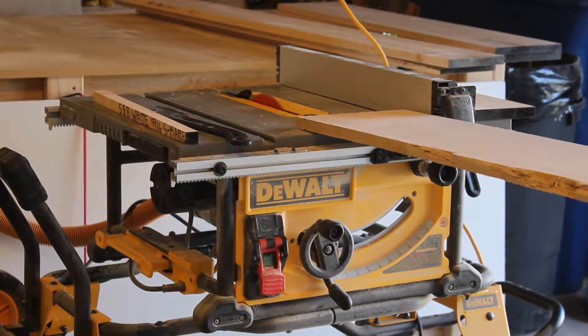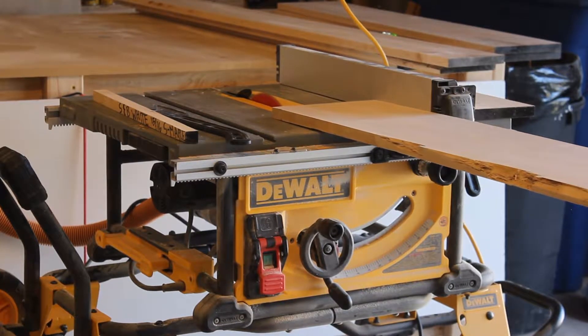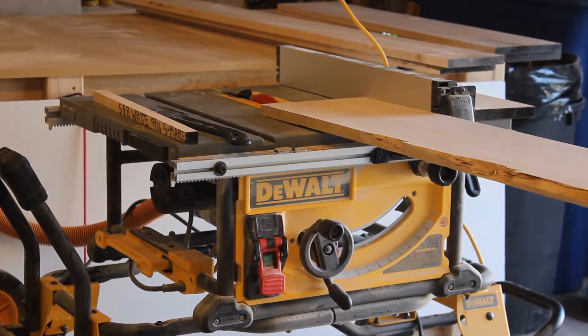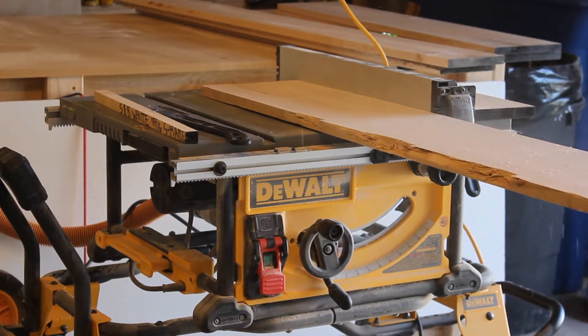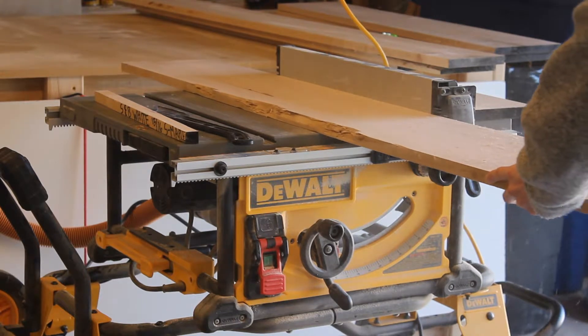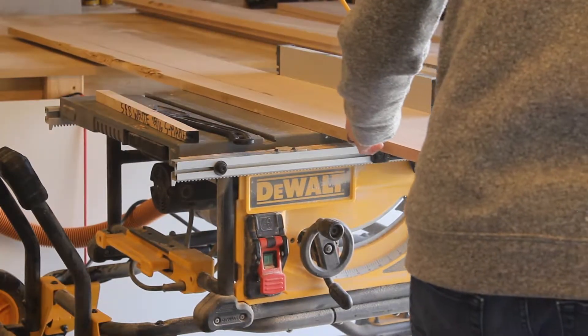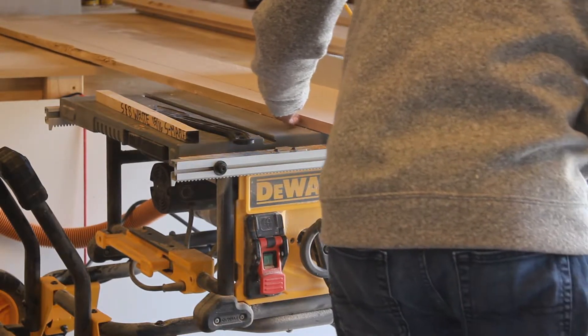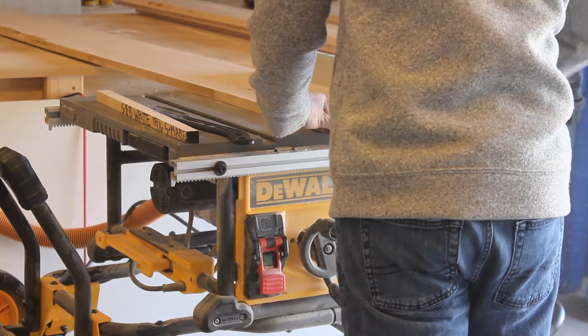For this project, I wanted to go with maple hardwood. It's a beautiful thing, it's very versatile, and it takes stain really well. I have a local lumber supplier who has great deals on maple, so I picked it up and I made sure that the boards had some different figuring in there — there's some ambrosia, some bird's eye, a little bit of curling in it. It's just some beautiful stock.